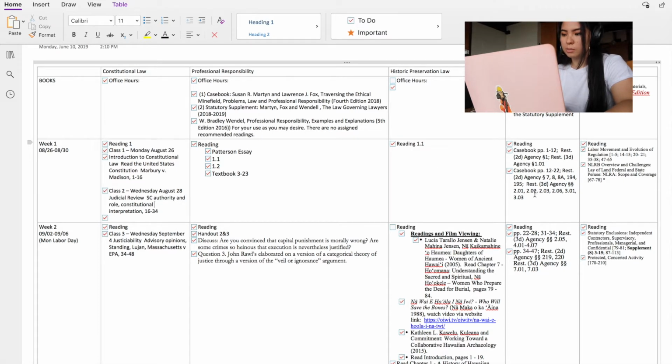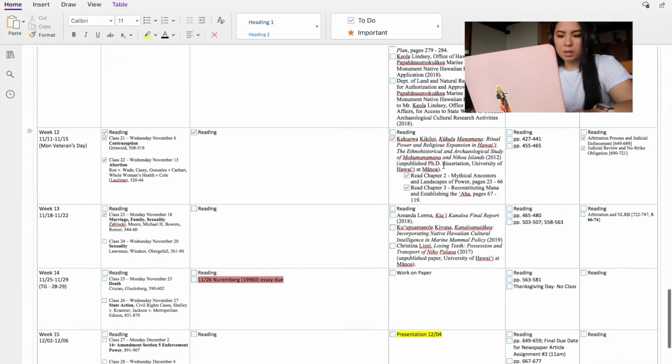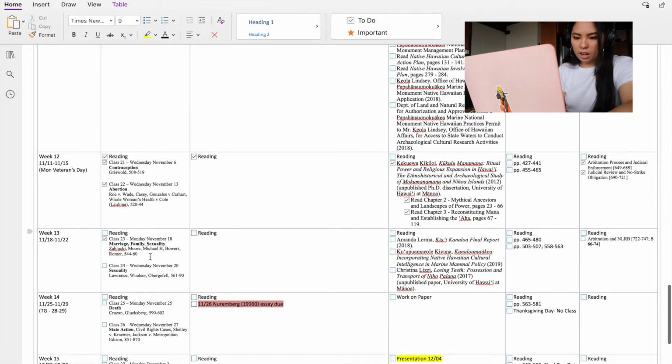As you can see, it's similar for every week. There's always Monday, Wednesday, or Tuesday, Thursday classes that I have to read for. So right now we're going to be on week 13. I have read these cases already. This class 22 is actually supposed to be pushed down here because we were a little late. So this and this are what's due for next week, week 13. And then I did this reading, and I did all of my arbitration reading.